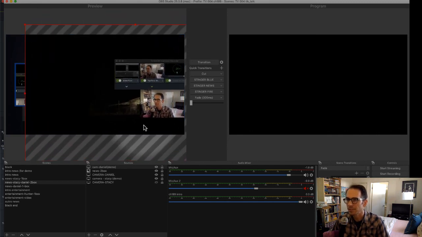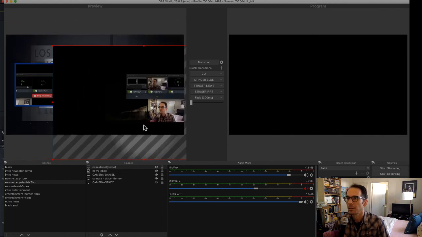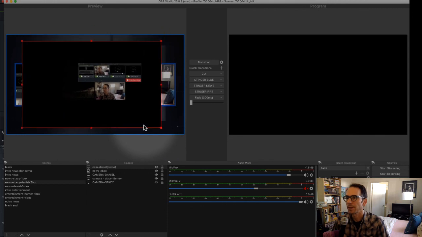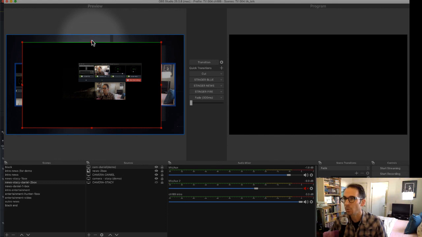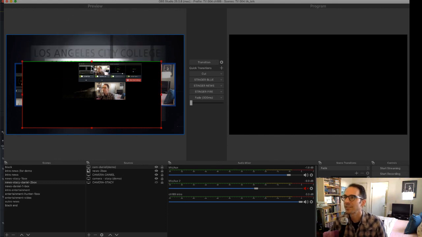Okay, even smaller. There we go. Any of these red boxes or red squares right here, if you put your mouse over it, hit Option, click and hold, watch. It crops it. So let's say I want Daniel to be this little clock right here that's moving.